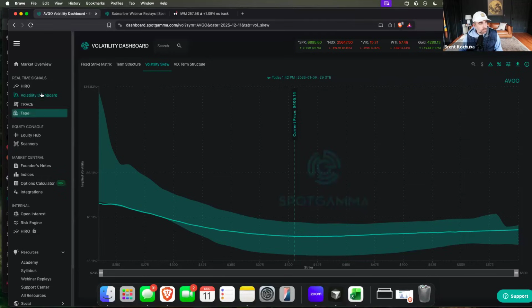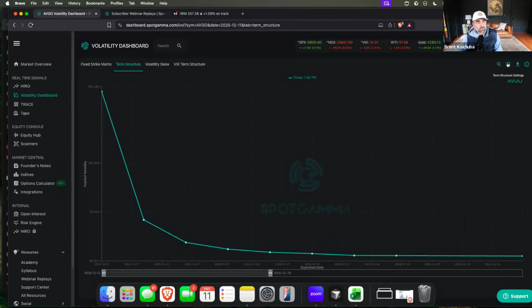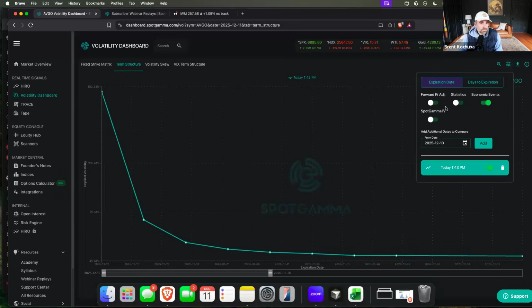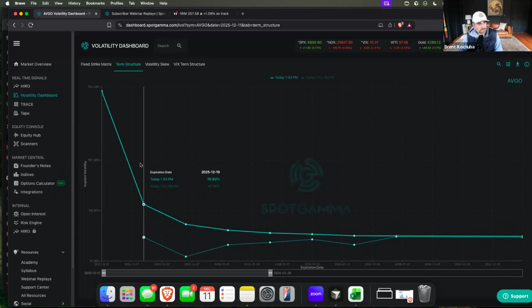Well, if we go to the volatility dashboard and we go to the term structure here, and you say, what would I think implied vol should do in terms of contraction? Well, that's where forward implied vol is helpful, right? Because this is your best guess at where implied vol should go after earnings. And what you can see here is for next week's expiration, 12/19, implied vol is currently 70, and we estimate that it'll drop all the way to 48. So that's a pretty good 20-point vol contraction, right?